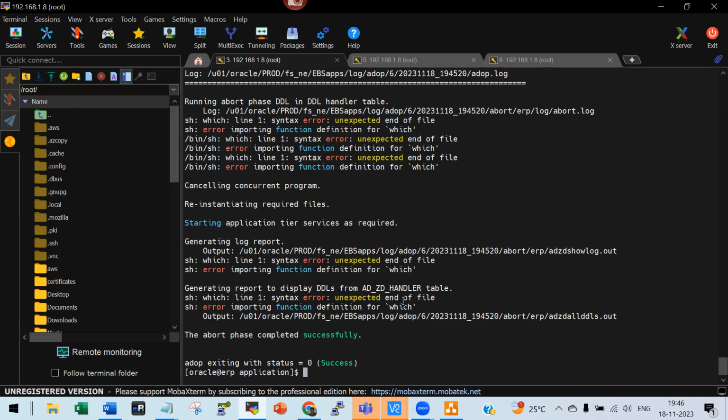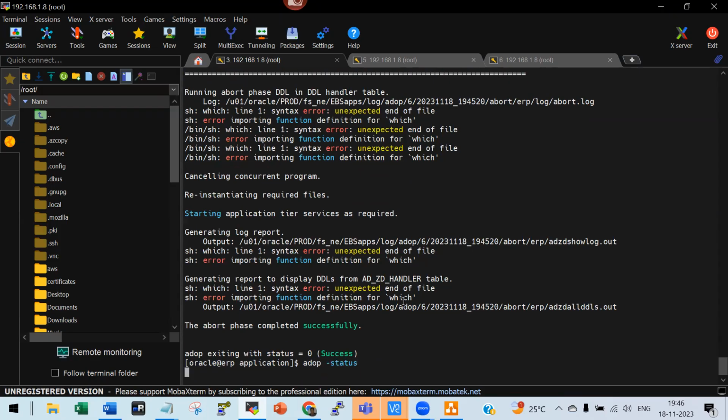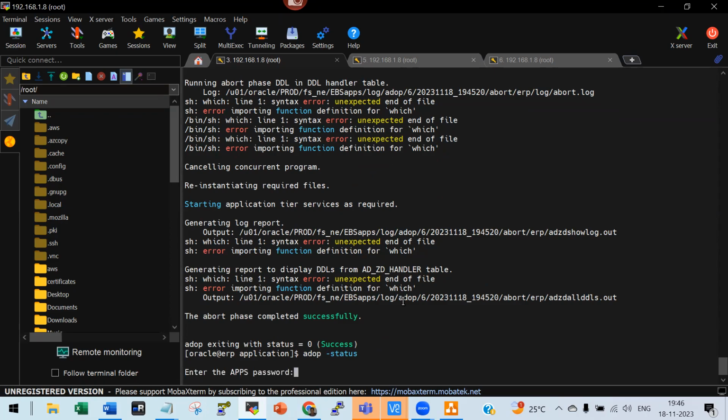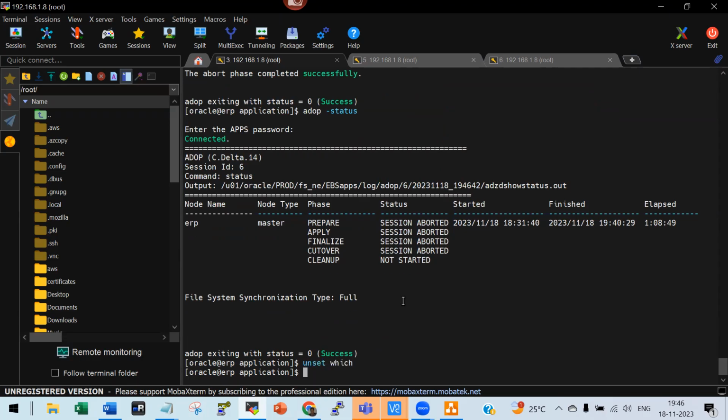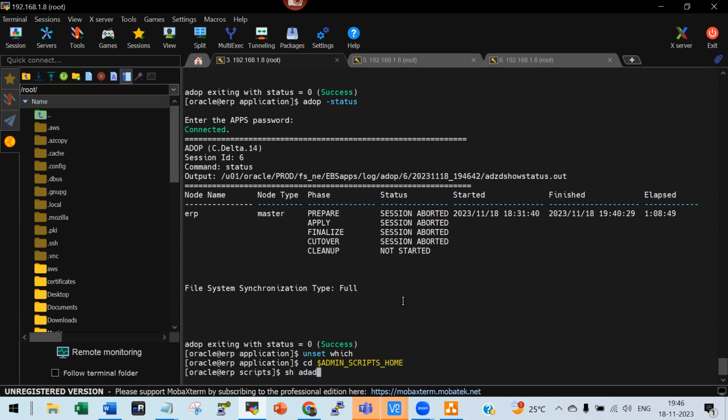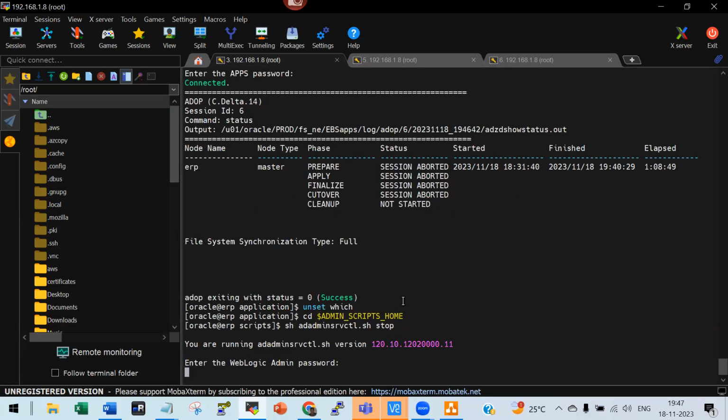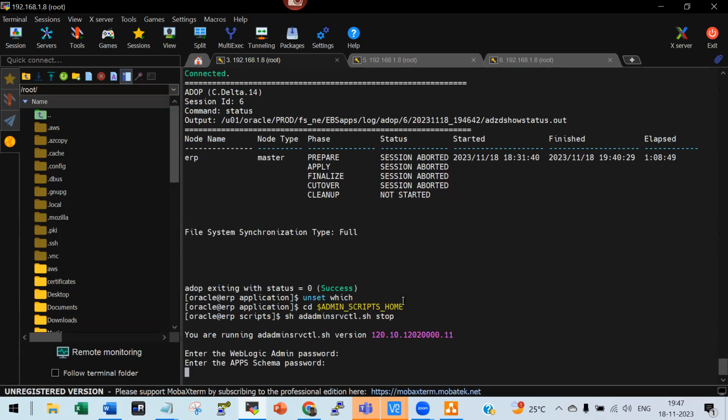Okay, this is completed. So now we'll see the status. Yeah, aborted. So the patching cycle is aborted. Okay, so now let me bring down the admin server. Now let us try applying.